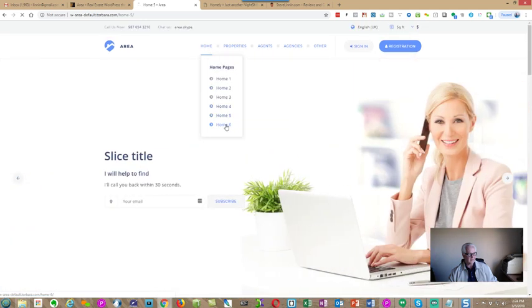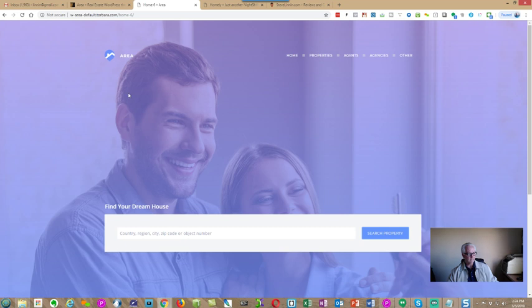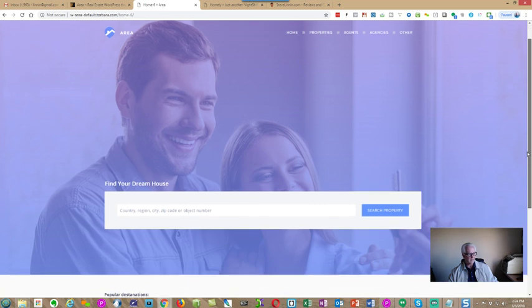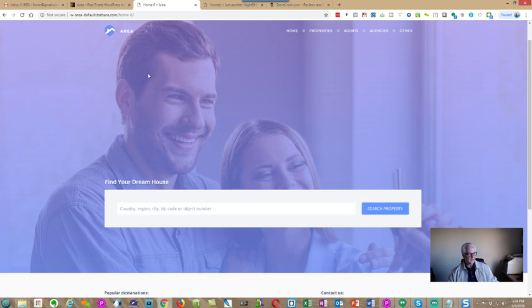And I think we've got number 6 here. All right, same sort of thing, right? This particular theme is what I call minimalistic in its approach, in the sense that on this home version 6, we focused on people seeing this section right here.